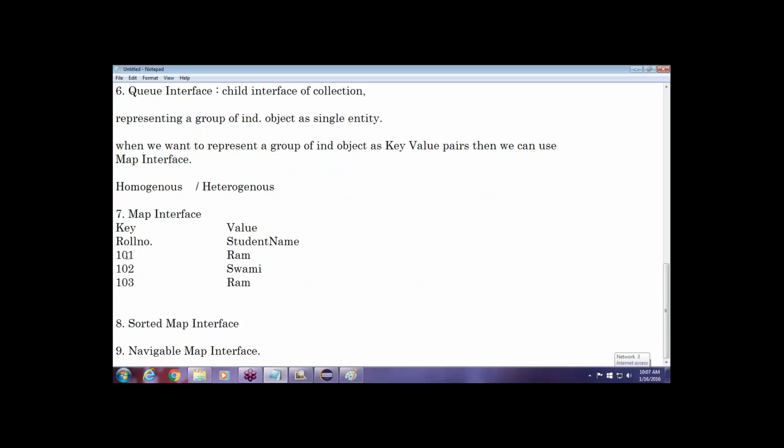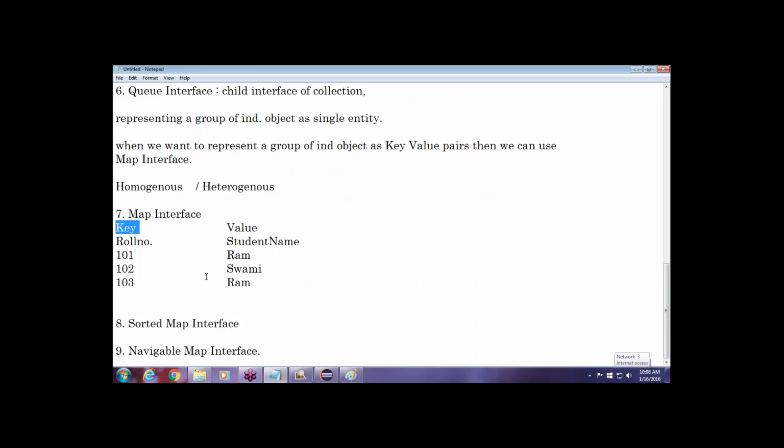Roll number will never be duplicate, but the value can be duplicate. We cannot say the value will not be duplicate. The value can be duplicate, but the roll number, which is our key, should not be duplicate. Okay, so this is our Map interface.